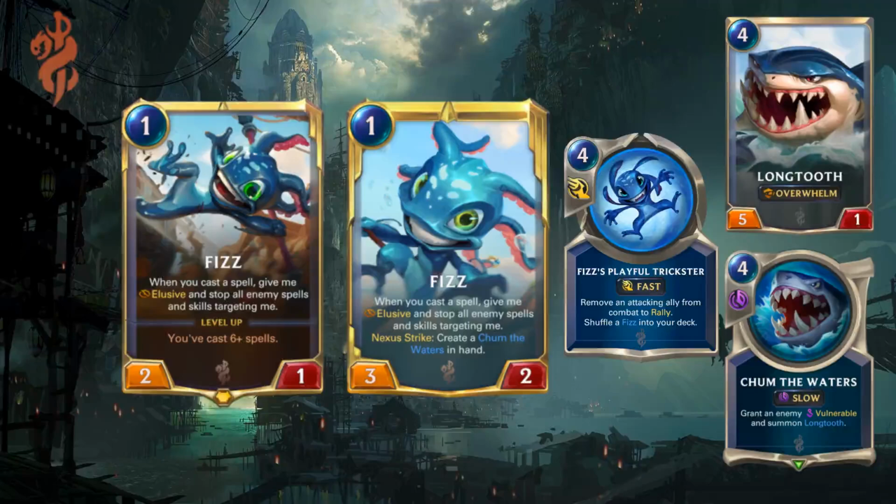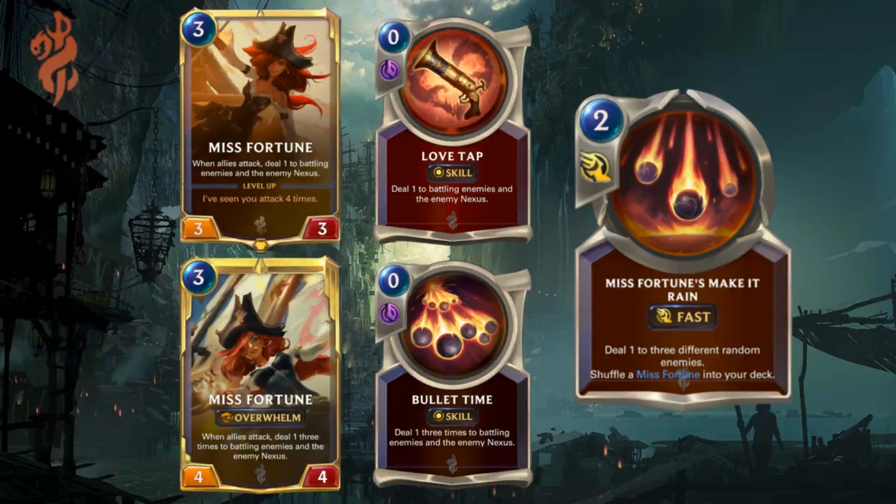And now we move on to the last hero of Bilgewater, which is Miss Fortune. Okay, when allies attack, you deal 1 to battling enemies and the enemy nexus. To level up, she has to be seen attacking 4 times. And when she levels up, she gains Overwhelm. Okay, and when allies attack, she deals 1 three times to battling enemies and the enemy nexus.